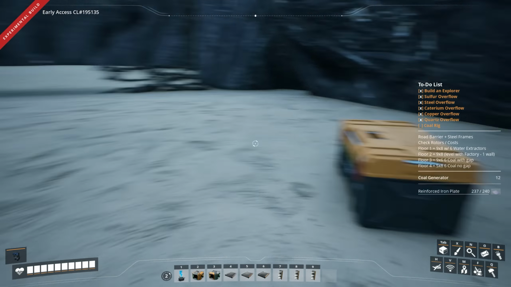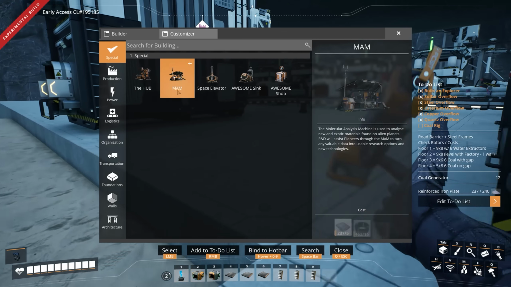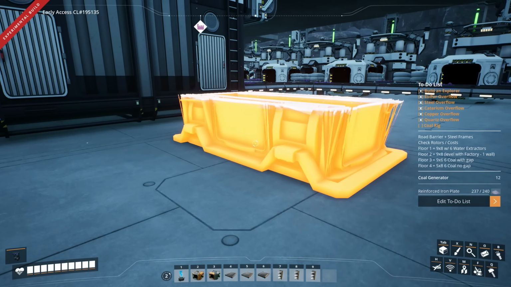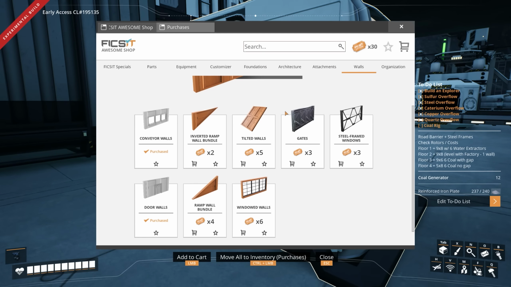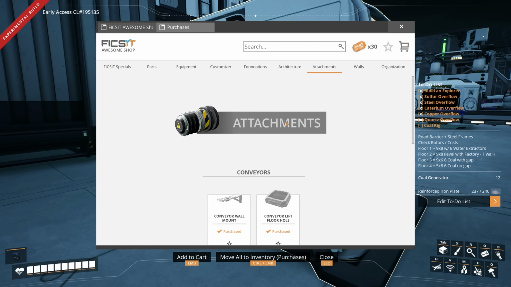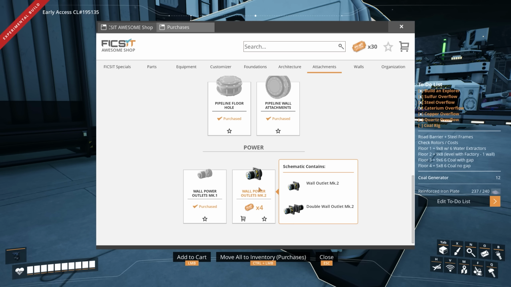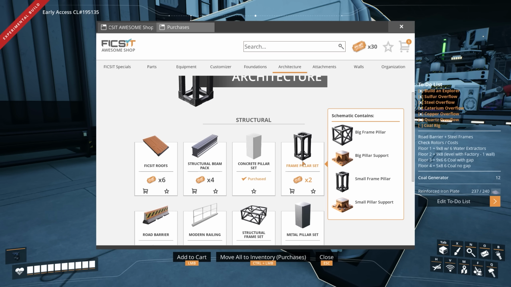And let's actually spend some. I'm not going to spend too much in this one, but we'll just print off 27 tickets. That's going to give us 30 in total. Love to see it. And we'll just build an awesome shop. Now in the last episode, by accessing silica and quartz, the quartz tree, we've now unlocked the ability to get windowed walls, steel frame windows, gates, tilted, we have all these other things as well, of course. Tier 2 wall outlets. Yeah, I'm going to want one of those, just to clean things up. So we'll add that to our cart. I want the frame pillar set.